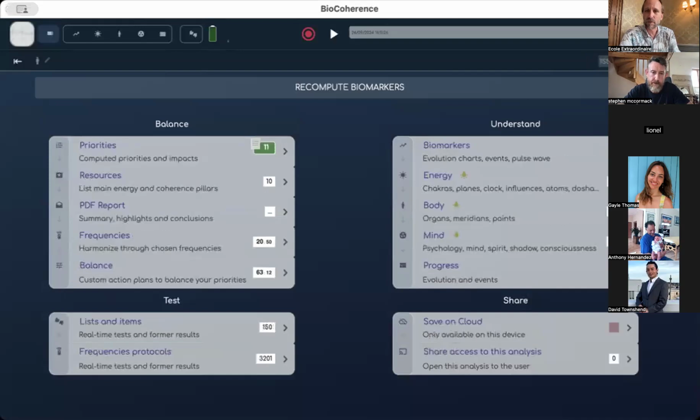You can click on these different elements and recompute it, and it will redo the calculation from scratch. And if you recompute it from scratch, you will get the exact same results, because 100% of what we see in the app comes from mathematical calculations. So it means it's a real calculating way from the raw recording to the end results. So we can recompute it, we will get the same results.